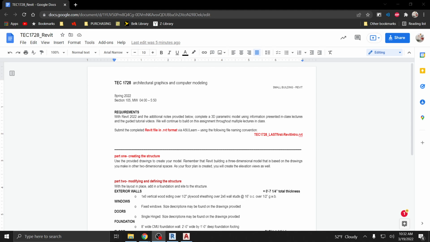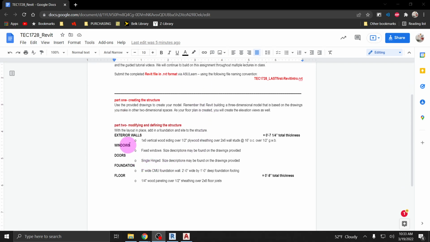Because if you miss one day and then just start working on the site before you have the other part done, things might get a little bit wonky. So for our Revit class projects, or smaller progress assignments, we are going to be creating the same structure that we did for our major CAD project.